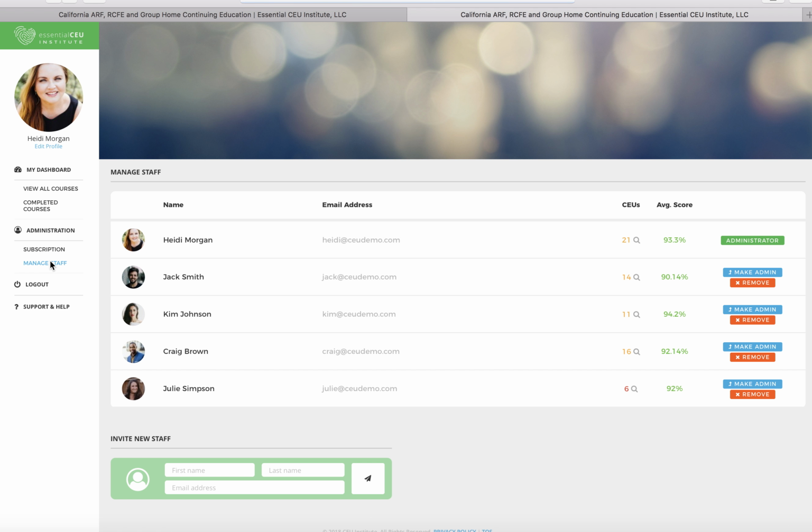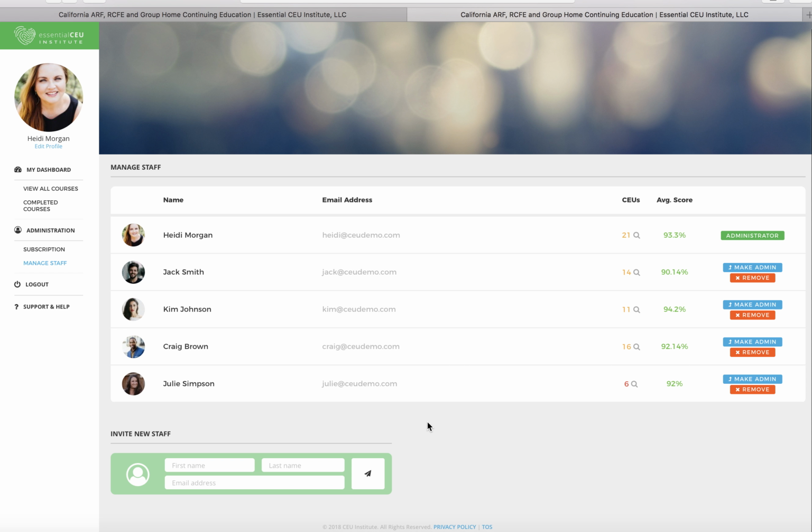If I have a new staff, once I've logged in, you can see in my team level, I've got so far 4 direct support staff and then myself as the administrator. If I want to invite a new staff, I can simply send an invitation by typing here. I'm not going to do an actual one because I don't want to invite them into my demo account. But after I type that information in, I would simply select the green arrow here, and it would send the invitation to the staff. They will then select a password, and they will be activated into the account.